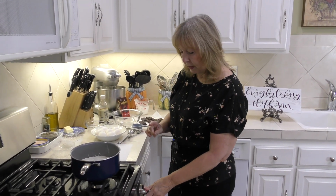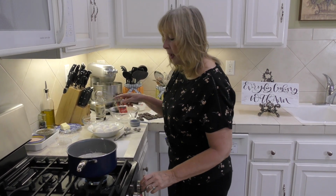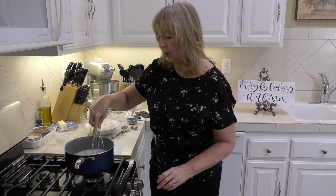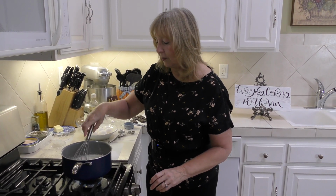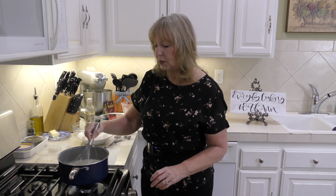I'm going to turn the stove on to medium heat, and this is where we want medium to maybe medium high, but no hotter than that. Now this is where we're actually starting to make the custard part of your pie, okay? We haven't added the eggs yet, that'll come later, but meanwhile this might take 10 to 12 minutes to completely get ready to add the eggs.